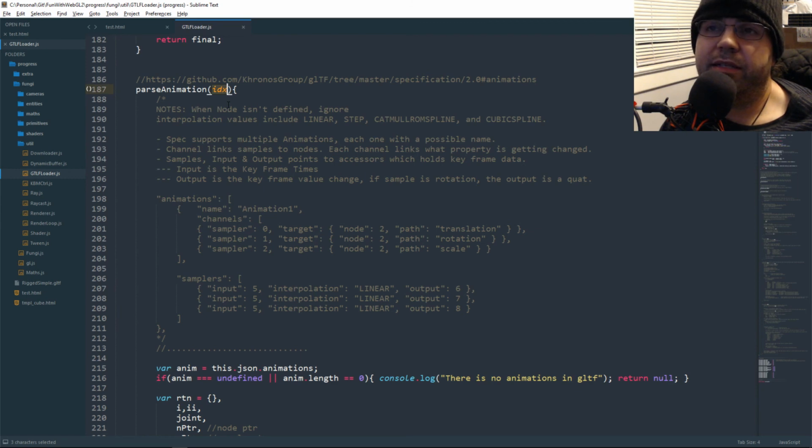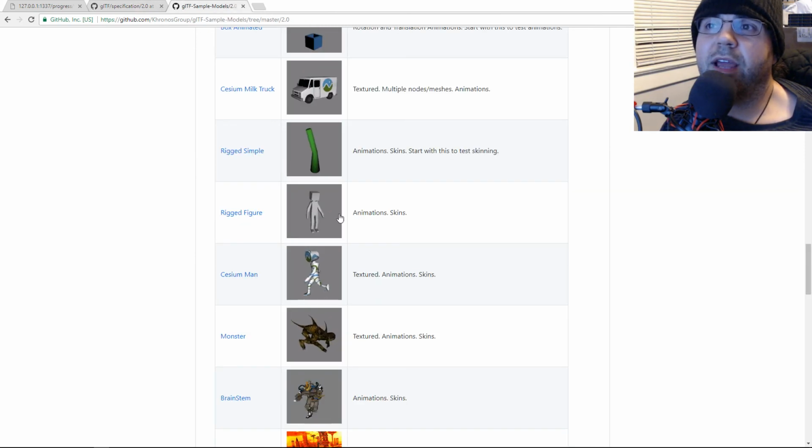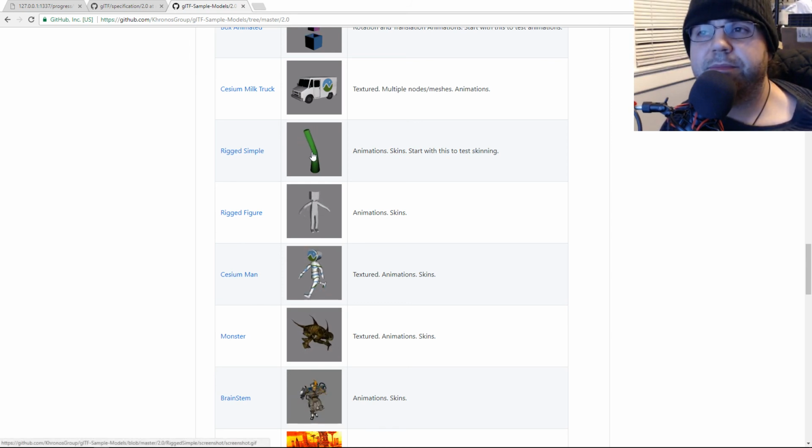So in the test, a lot of the test objects for animation do something kind of bad. If you ever go to GitHub issue tickets, you'll find some people really complaining about these samples. For every joint of animation, an animation set is created.